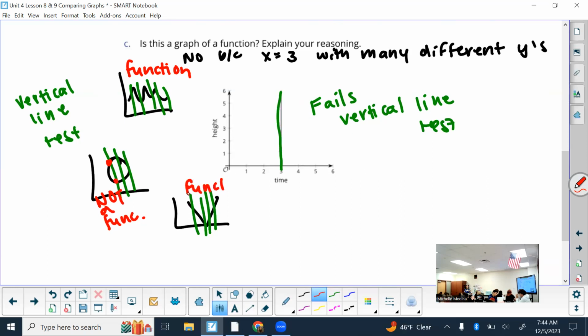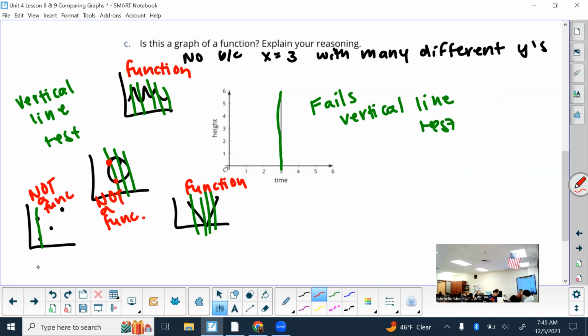Okay, so now that's a quick way to tell if you have graphs. You can also do it for discrete graphs. Discrete graphs would be like the dots. So say I had something that looked like this. Would this pass the vertical line test? All right, looks like here is where it would fail, right? So it fails, therefore it's not a function. That would say that you have an x with more than one output. Either way, you can still tell if it's a function or not. Okay, so good, questions on that?